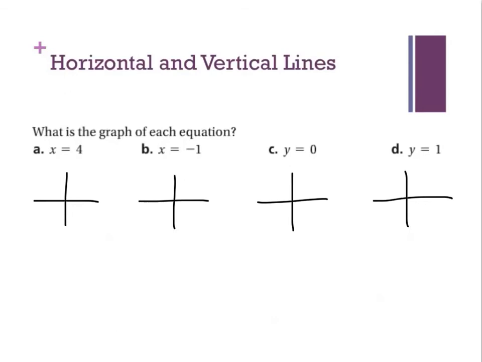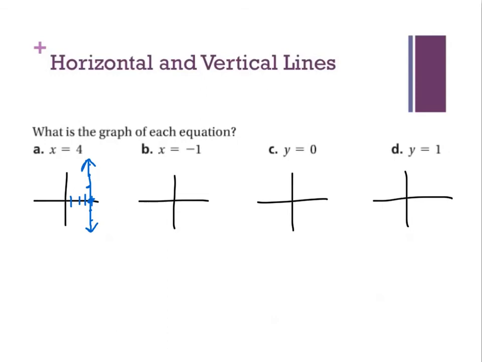Find a point where x equals 4. Well, x equals 4. 1, 2, 3, 4. 4 notches over on the x-axis. And x equals 4 at all of these points, going up and going down. They're supposed to be points, but it's really hard to draw with a stylus. And that's how I know it's a vertical line. All of those points have an x of 4.